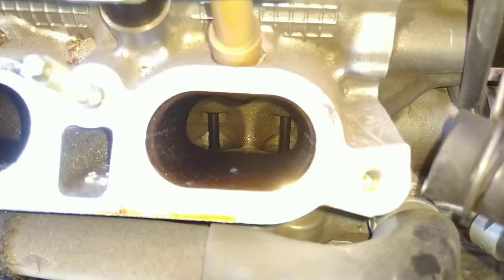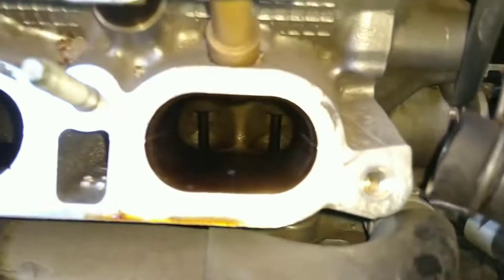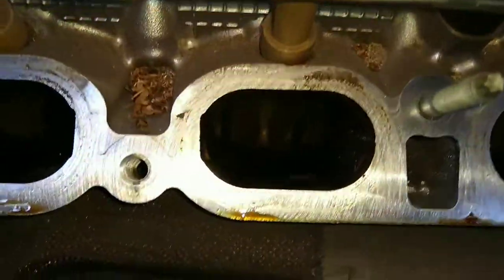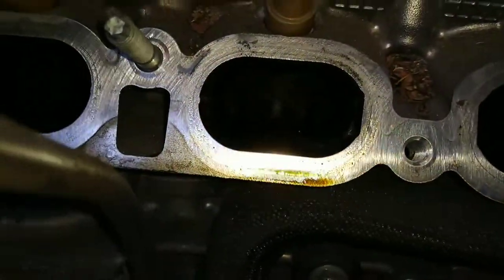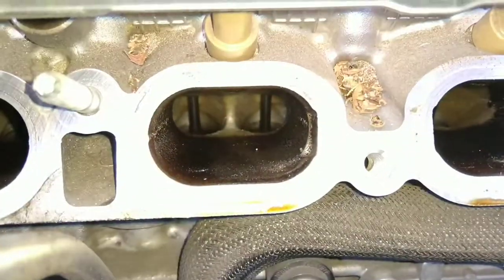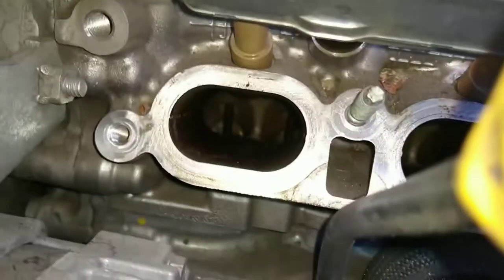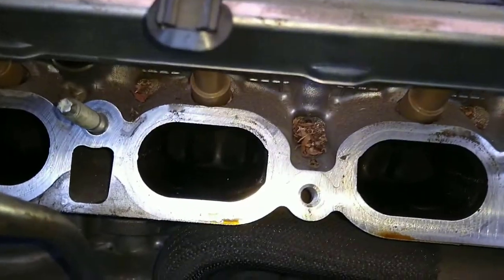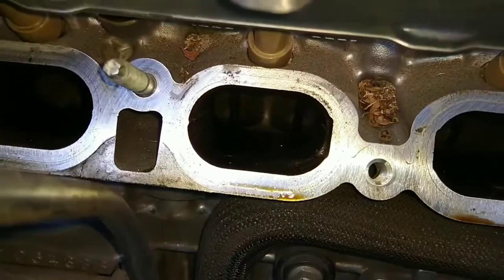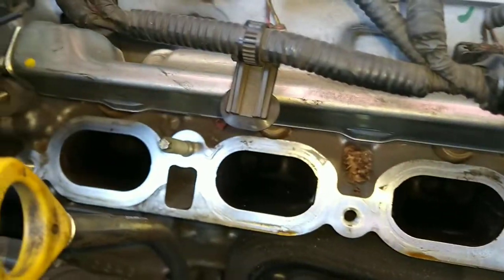All right, let me pause this. Here's a rare look inside of the intake. I don't know what number that one is. That one. You see anything here? See, that's still clean. Yeah, you don't want to drop anything in here, so make sure you either keep everything clean or put a big rag in it so nothing will drop in. See all the leaves, stuff like that? I'm gonna vacuum them out right now.